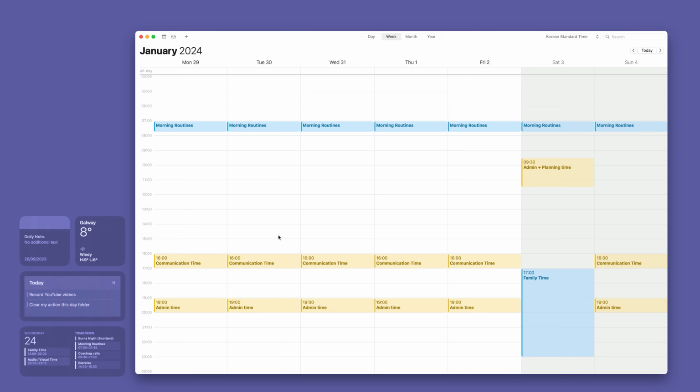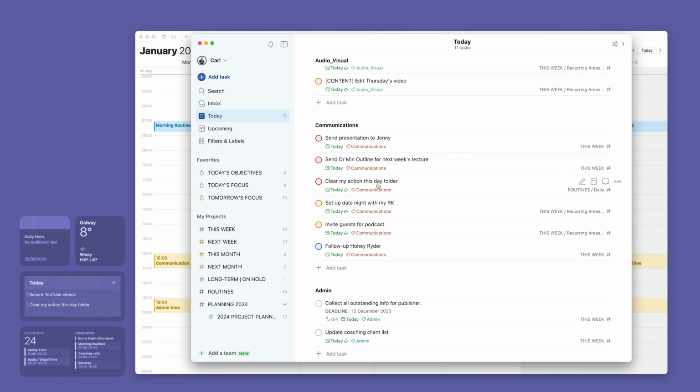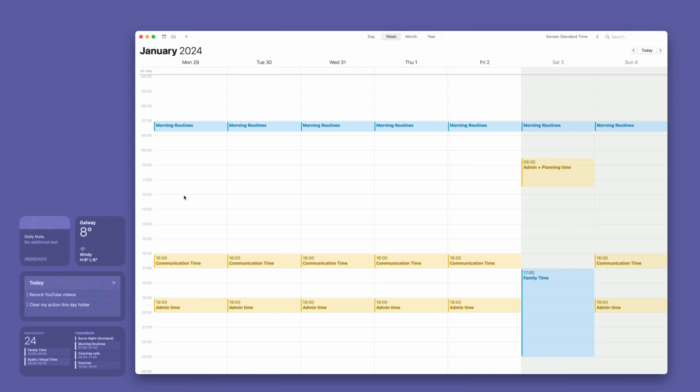But if you stick with this and you get committed to doing this, I can promise you that all these tasks here, which generally will end up being overdue because they don't really have that tight deadline of somebody screaming at you saying, I must meet you today, they generally get pushed off and pushed off and pushed off. Well, if you do this and you stick to this, I can assure you that you're going to be getting 80% of your tasks done every day because you've allocated the time to get these tasks done.